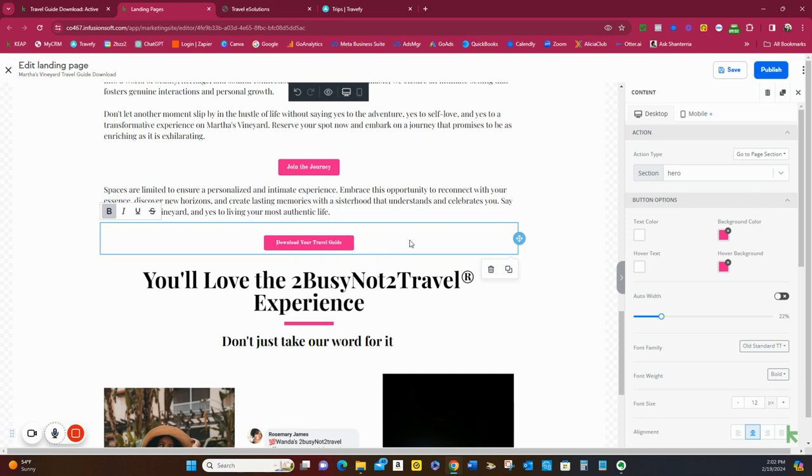This last button, instead of making it a scenario where it would indicate the client has submitted data, is for in case the client decides to scroll. Maybe they scroll and read what else was there, but they still want to get that download. If they click here, it will automatically take them back to the top of this landing page so that they can make that order. So when they click this button, notice in this section there's not a URL. It simply says take them to a section of this page.